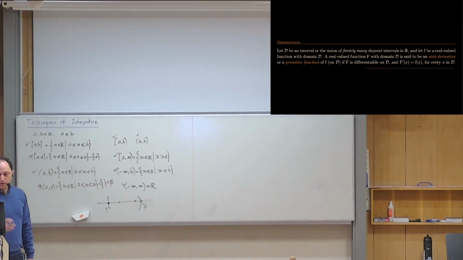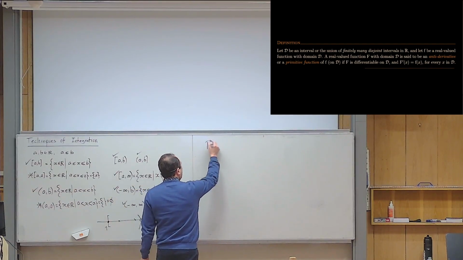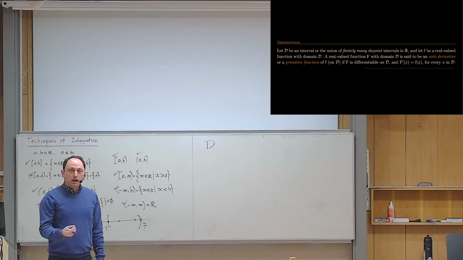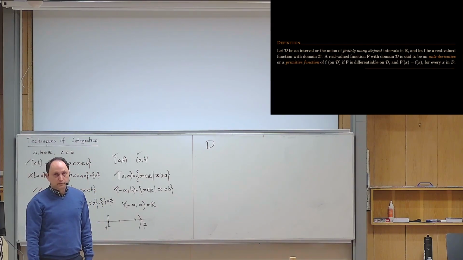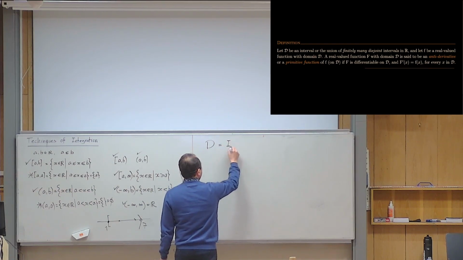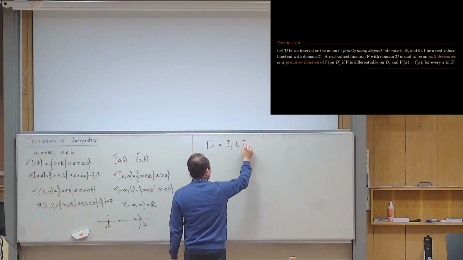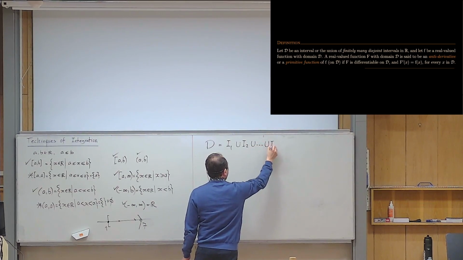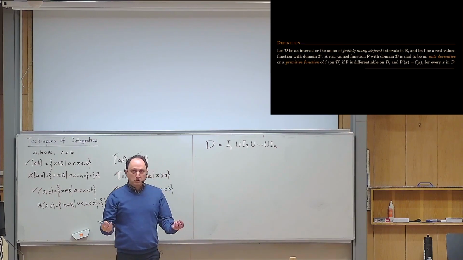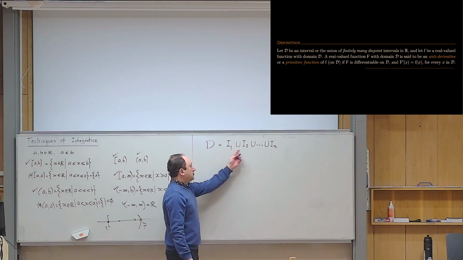Now if you go back to the slides, the D that I have mentioned, I am assuming that D is either an interval itself or the union of finitely many disjoint intervals. Let me use the symbol I for interval. So I'm assuming that D is either one unique interval or the union of finitely many intervals, let us say n intervals. And this symbol means union. The union means appending these sets together, but I'm not allowed to repeat the repeated numbers.